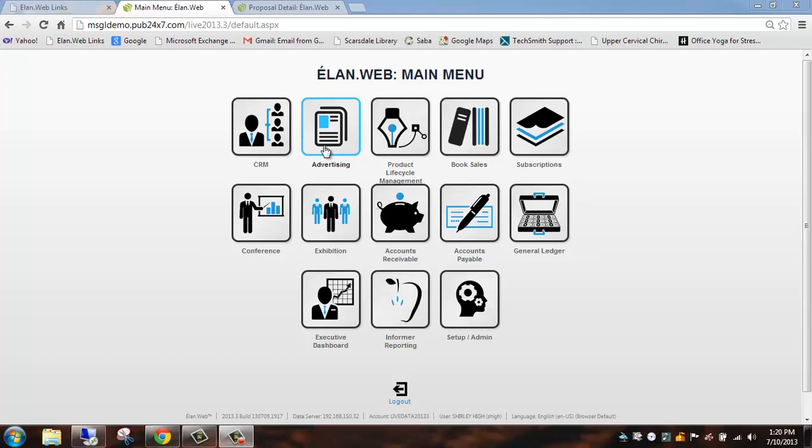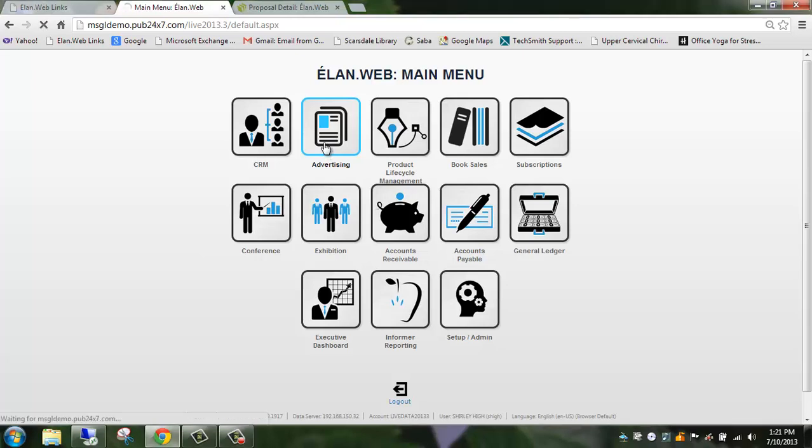Media Services Group tutorial on how to create a multimedia contract. A multimedia contract includes 2 or more types of orders, such as display print order, listing order, digital campaign, exhibitions, sponsorships, and miscellaneous orders, all for one advertiser.